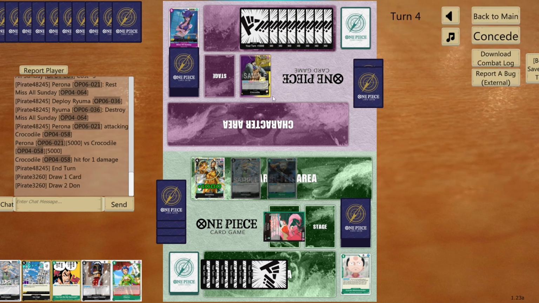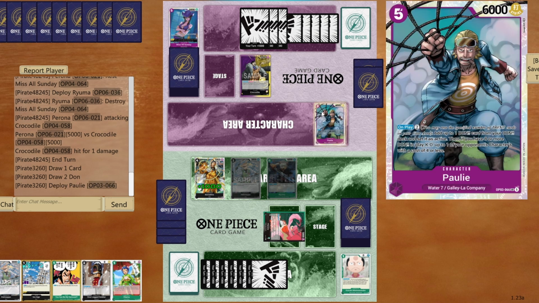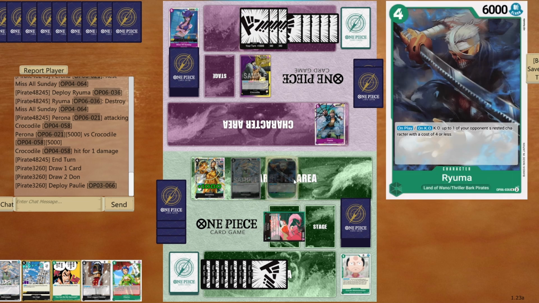lives. So, let's see. Maybe Crocodile coming into play. There is a high chance for that. No. Okay, Pauline. So, if you have 8 Don on play, you have to one of your opening cards, you will cost 1 or less. So, you have to use 2 Don, and then you can KO one of my characters. Let's see which one you want to get rid of.